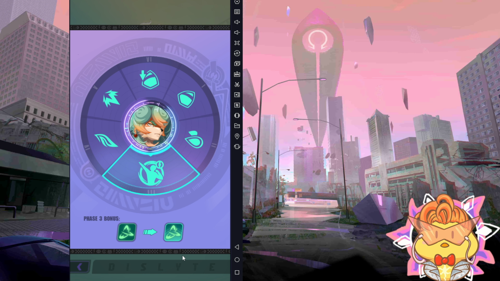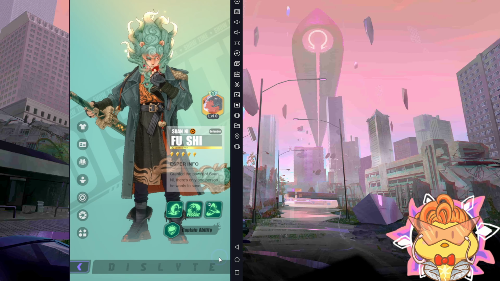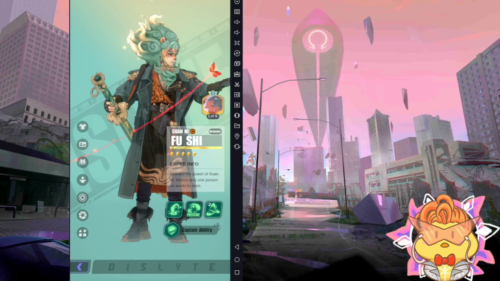Even though Fushi is able to do this, it doesn't mean that the Jin Chu Mavis team is going to be useless, okay? Every team has their own counter, every team has their own advantage and weakness. So I'm really happy Fushi is here to actually bring a meta change or another meta in the PvP content. So every team has their own counter now. Anna has their own counter, Ikki has their own counter, everyone has their own weakness now. So it's a very good thing to happen in the game actually.